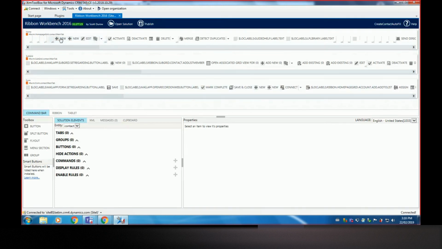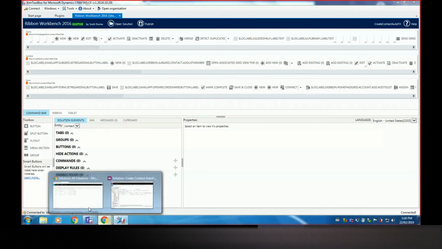We can change what happens in the contact main tab or homepage grid, subgrid, and form. What we want to do is to add a new button in the form ribbon.